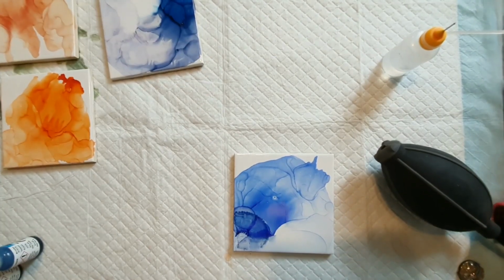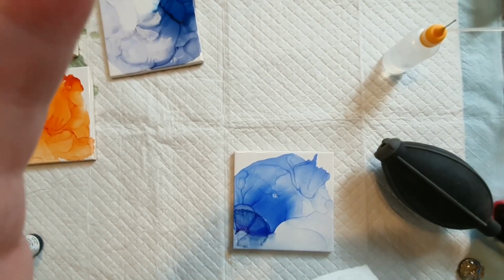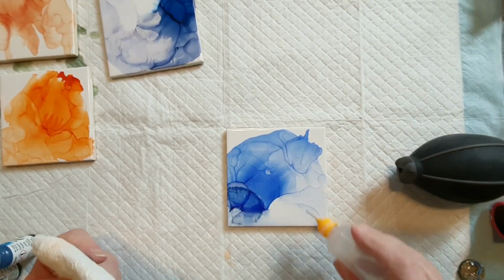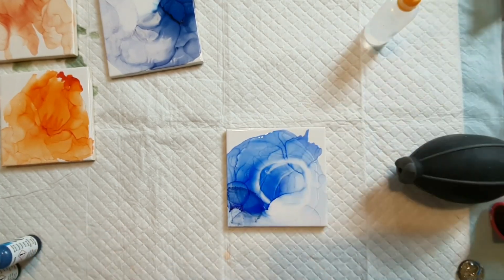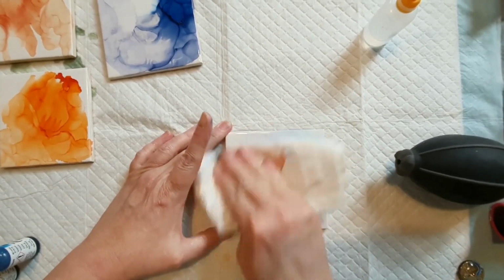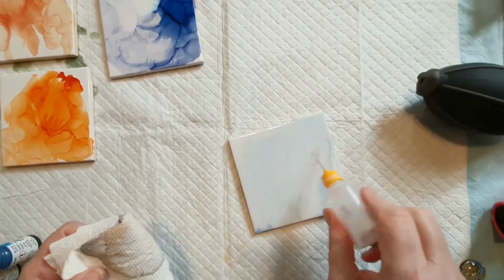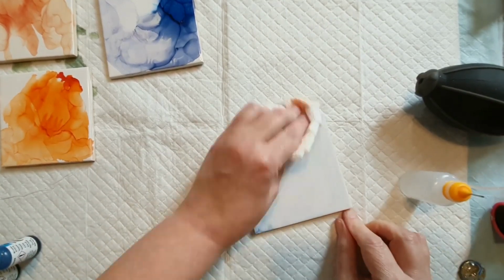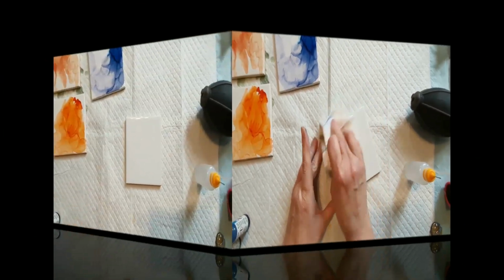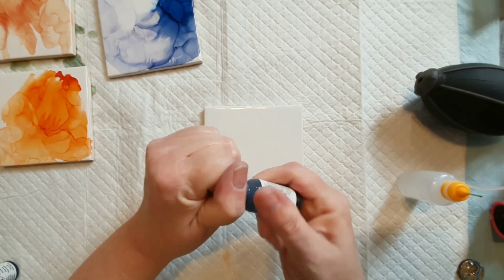And this is white. Oh, sorry, shaking all over. This is why alcohol inking and doing these tests on tiles is so great, because you just add a little bit of alcohol. And boom. Wipe it clean. Let's see. I have got Baja Blue by Pinata. Let's give this one a shot.